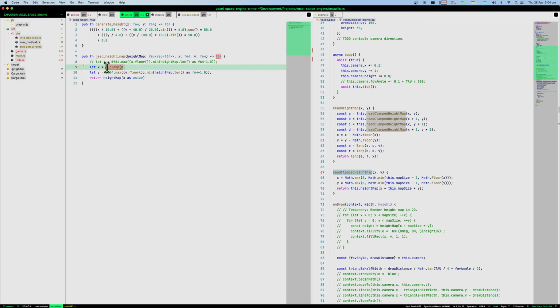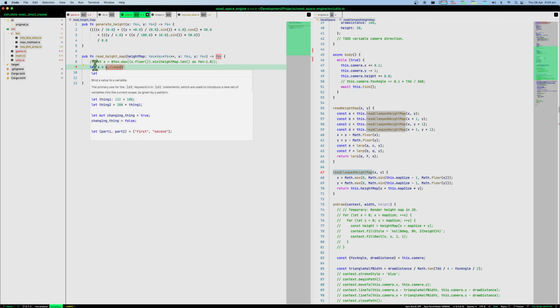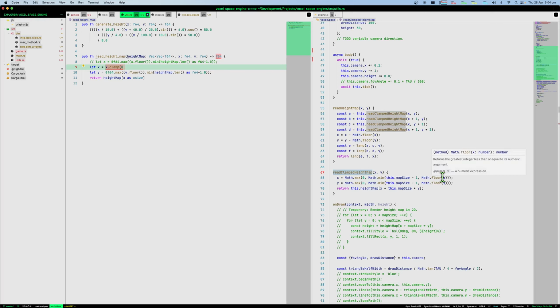But this is gonna be usize, right? Because I'm gonna index it. No, you have to convert to usize. Oh wait. Oh yeah, X and Y should be float. Sorry. We're gonna convert to usize. Keep it as float and then convert to usize at the very end, like I'm doing here.